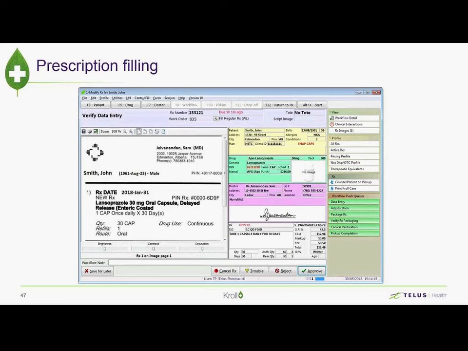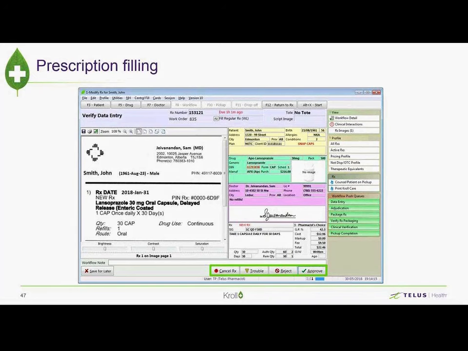Now, in this case, what's happened here is it's now moving it along into different queues. So this would have offloaded this prescription into my verified data entry queue. Now, if I didn't have that queue turned on, this would be pushed along to the dispensary counter, and this would be showing up in the person beside me in their queue. But because I've turned them all on my window here, my terminal, I'm going to see each one of these items on here. So this is a typical workflow screen right now. In this case, I'm just verifying the data entry that was done earlier.